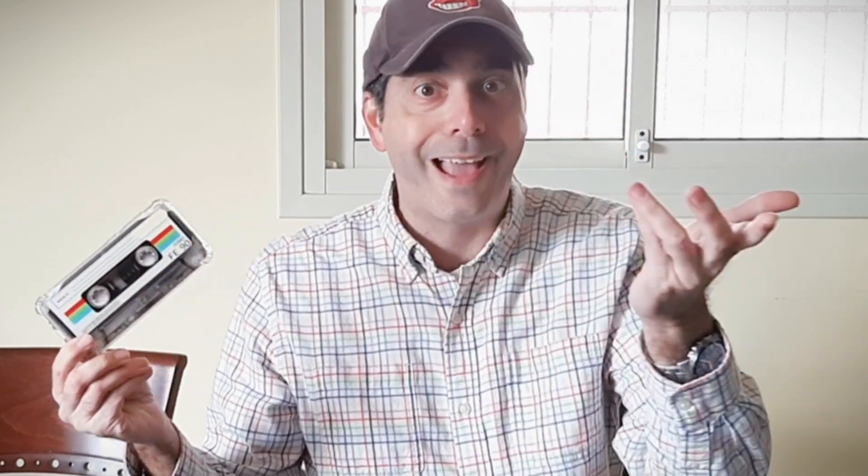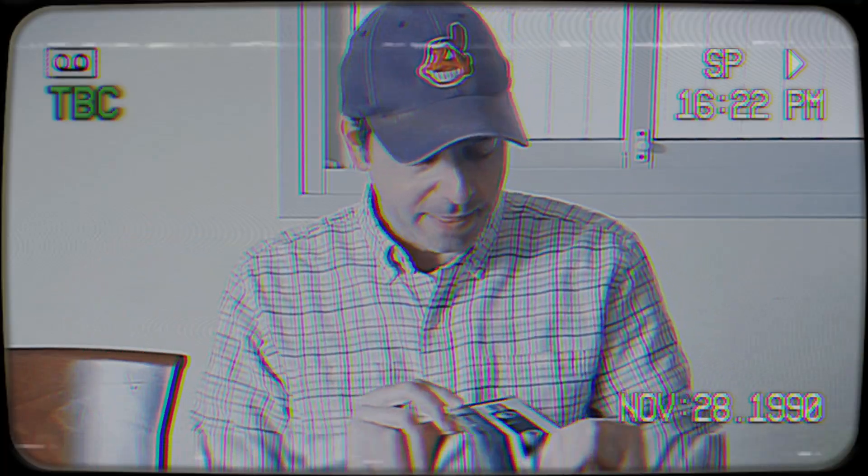I mean, it totally looks like a cassette. These holes are not real — it's just an image. But there is some texture here. And I imagine what you could do to make it really awesome is write here like your big mix, or 80s mix, or 90s mix, depending how old you are. I think this is pretty cool.